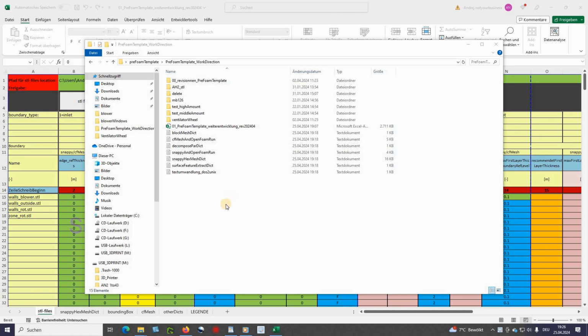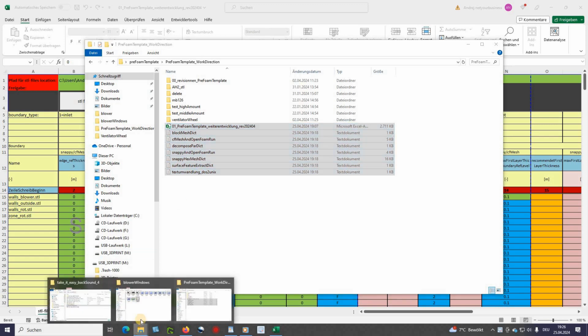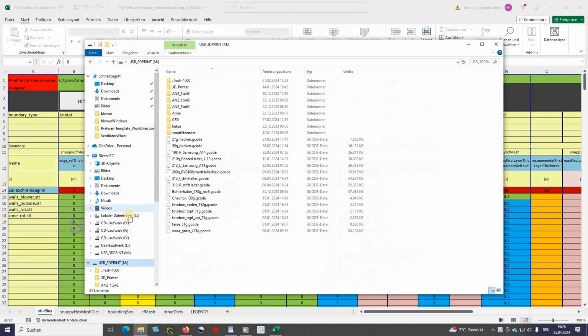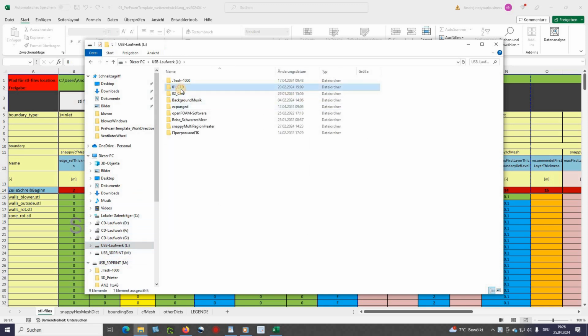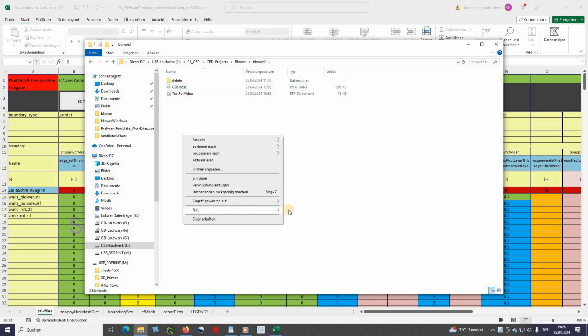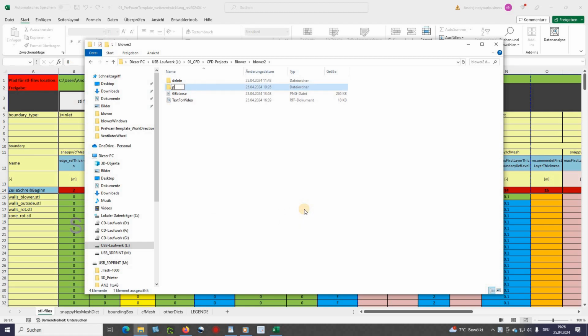I copy the pimpleFoam template files, copy and put them to the USB. So USB, not this, CFD projects, blower 2, new folder, pimpleFoam template 2.